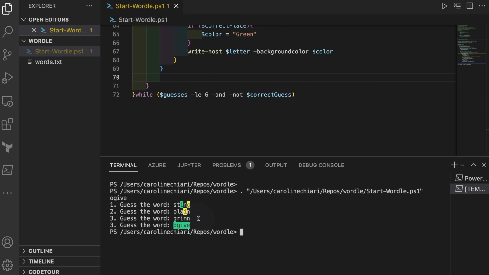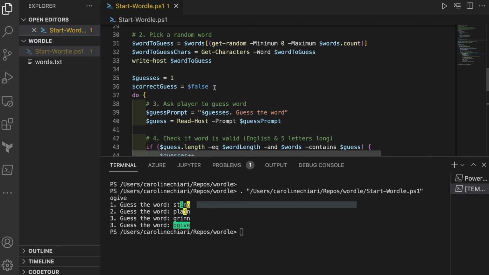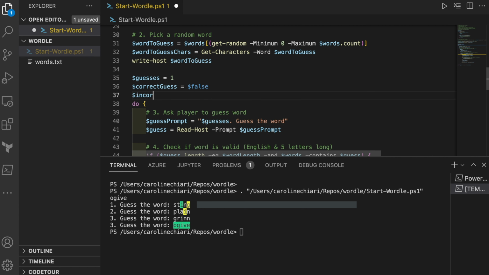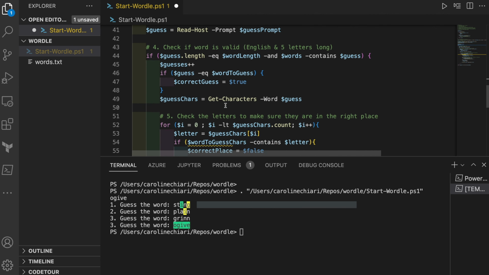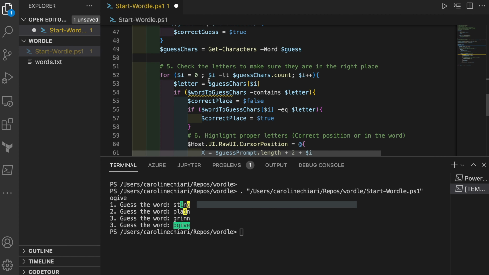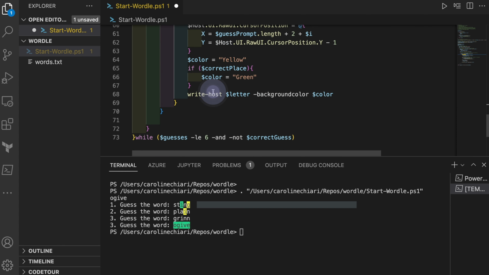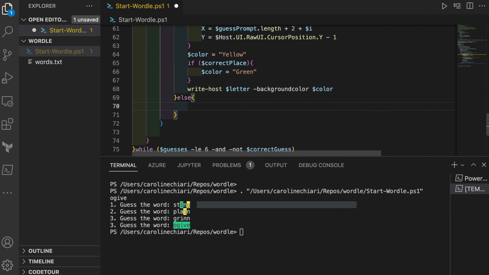So instead of highlighting them gray, because it's obvious which ones are not useful, what we're going to do is keep track of them and just display them right here for the player to see. So we're going to keep track of the incorrect letters, because that's something we keep track of across guesses. And here, if it contains a letter, cool. If it doesn't, here, what we're going to do is incorrect letters plus equals letter.